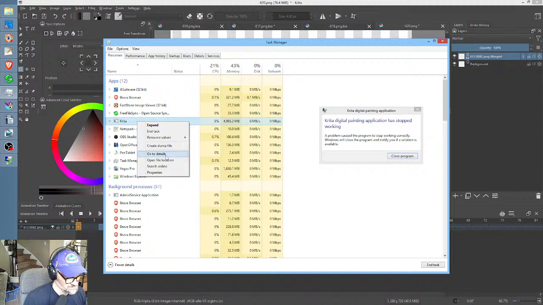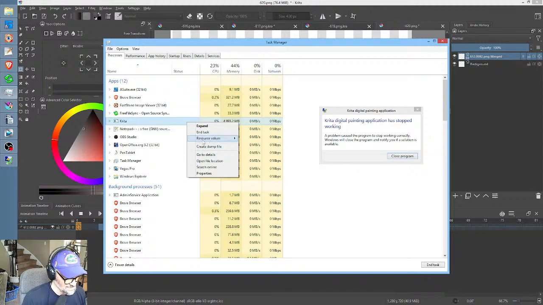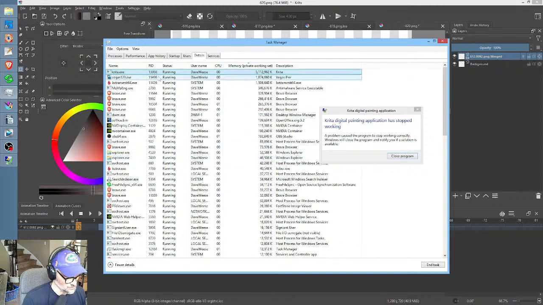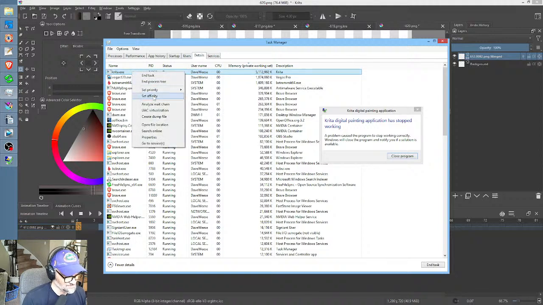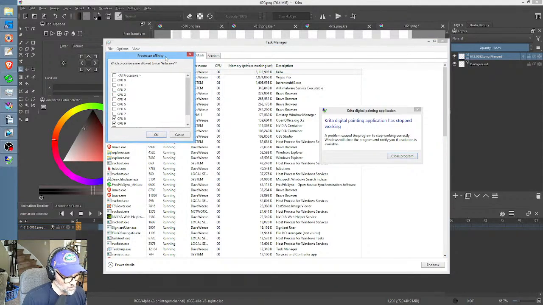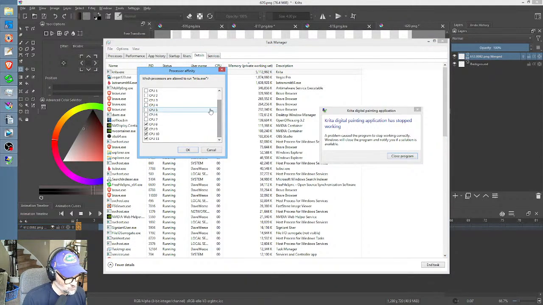Another tip that might prove to be helpful is that in your task manager, if you go to the details of Krita, you'll see that when this happens you're at 99% CPU. One thing I did a minute ago that was actually pretty helpful was you can go into the details of a process on Windows and you can set the affinity. Now, this only makes sense if you've got a multi-core machine. I've got a 12-core machine. Krita was set to the default, which is to use all available CPUs.